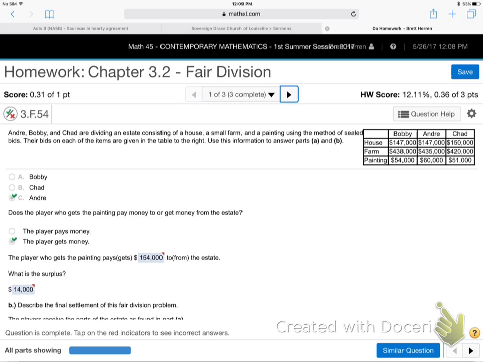Basically, the lawyer would tell each of the 3, Bobby, Andre, and Chad, you tell me what you think it's worth. And they, on their own, sealed, kept private from each other, write down what they think it's worth. So Bobby, when he writes this $147,000 right there, I encourage you, write that down on your paper right there. You want to get this down. We're going to go through all the details. You're going to want to see this.